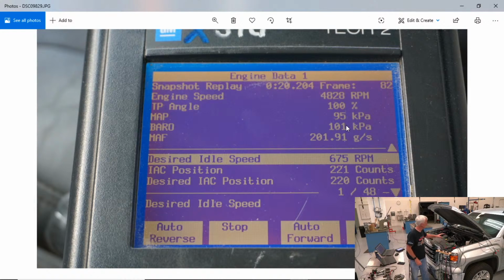Mass airflow sensors. We got this nice little mass airflow sensor right here on this truck. It measures the amount of air coming in. Well, the computer, knowing how much air is coming in, says, I need to inject this much fuel. And then I should have a pretty good stoichiometric mix, and the O2 sensor doesn't have to do too much, or the computer doesn't have to do too much to factor or fix that.